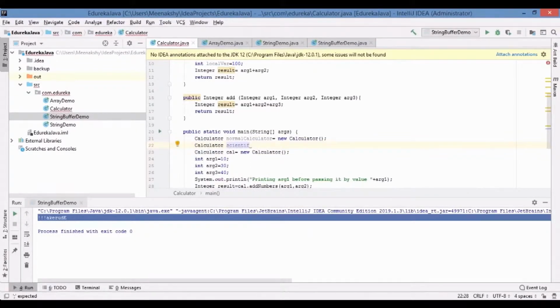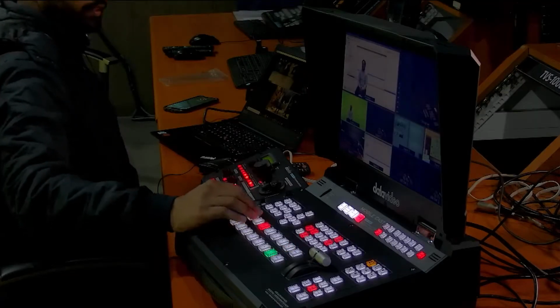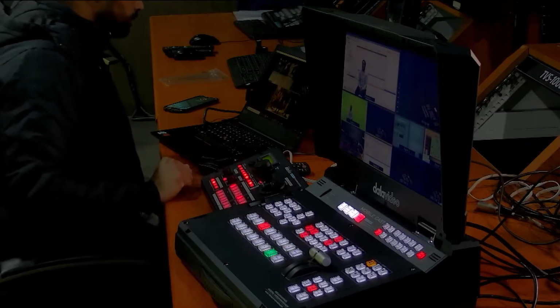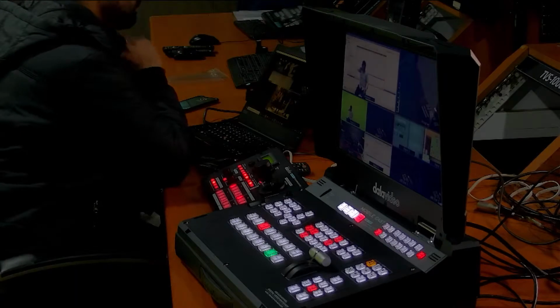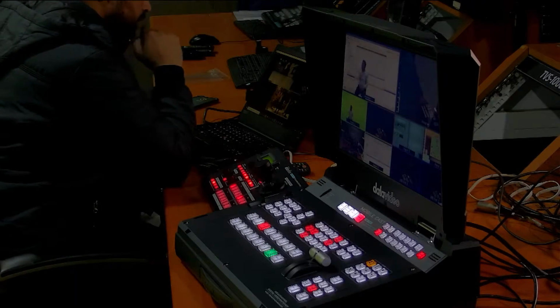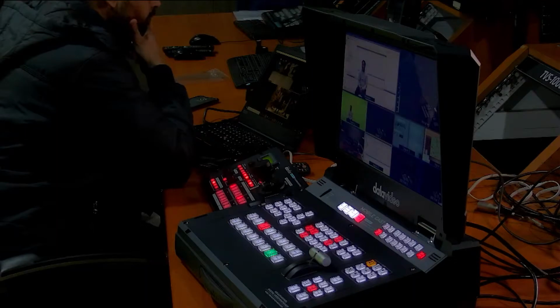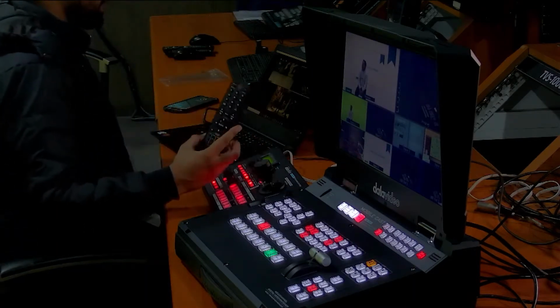That's one more object. Now normal calculator can have its instance value as 10, and scientific calculator can have its instance value as 100. You have different values, whereas in static, since it's one per class, it's not at the object level.